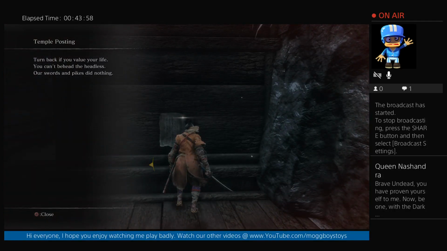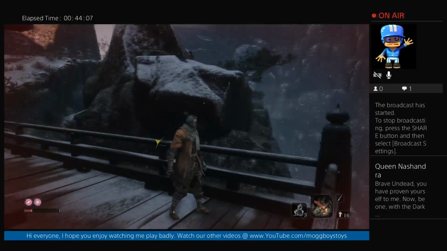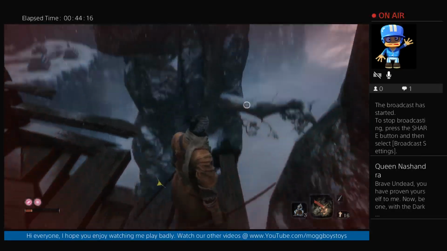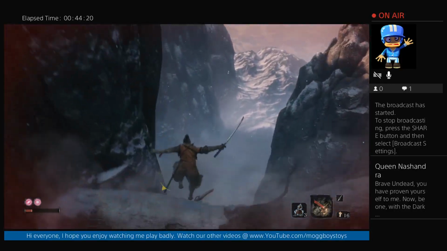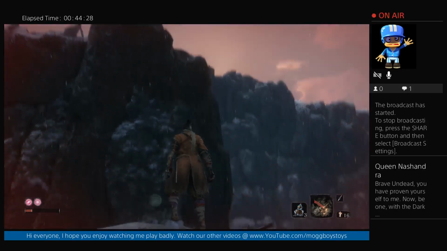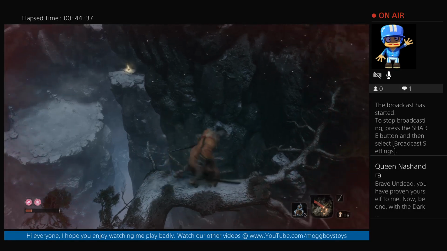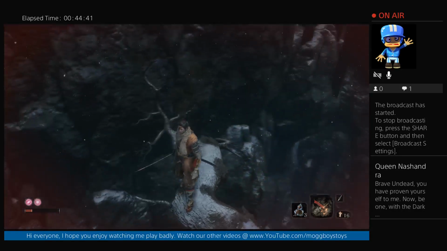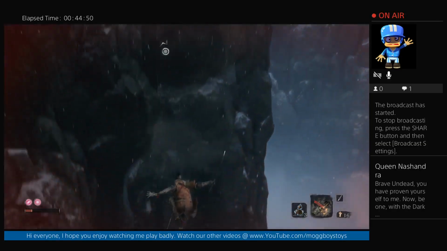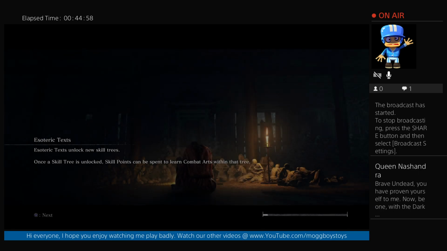What does this tell us? Turn back if you value your life. Oh, okay, so there's a headless thing up here that's obviously going to try and kill me. Oh, what's that looking at? Nothing. Is there anything up there I can... It's almost like it's brought me out here for no reason. Oh, can I get down there somehow? I feel like if I do that I'm just going to kill myself for no reason, and that's not cool. Yep, and then I did it anyway. Perfect end, really, let's be honest. Let's just see when it loads up where it puts me.